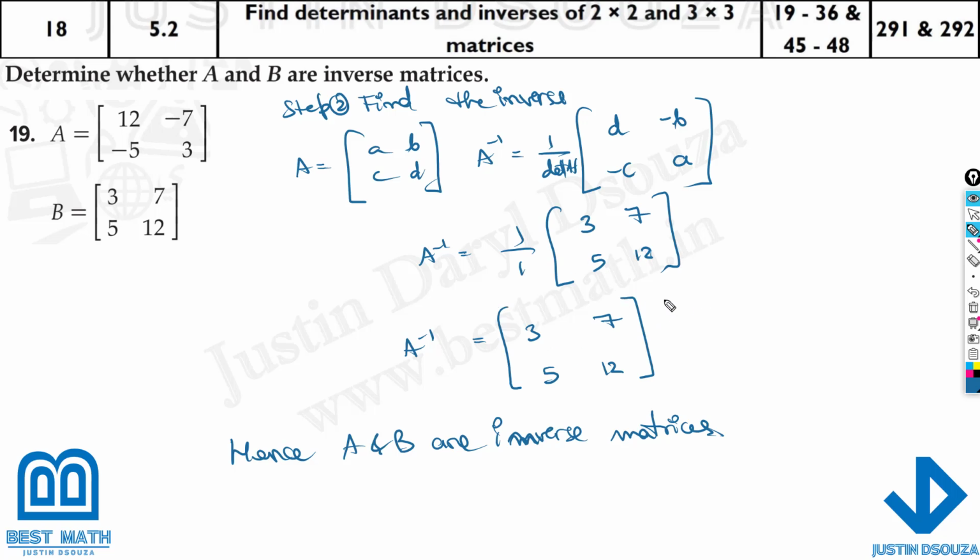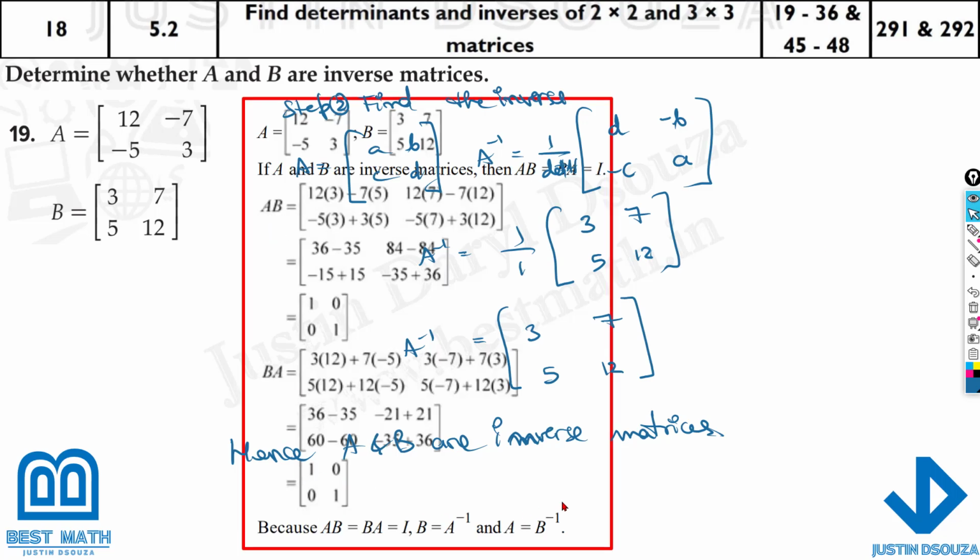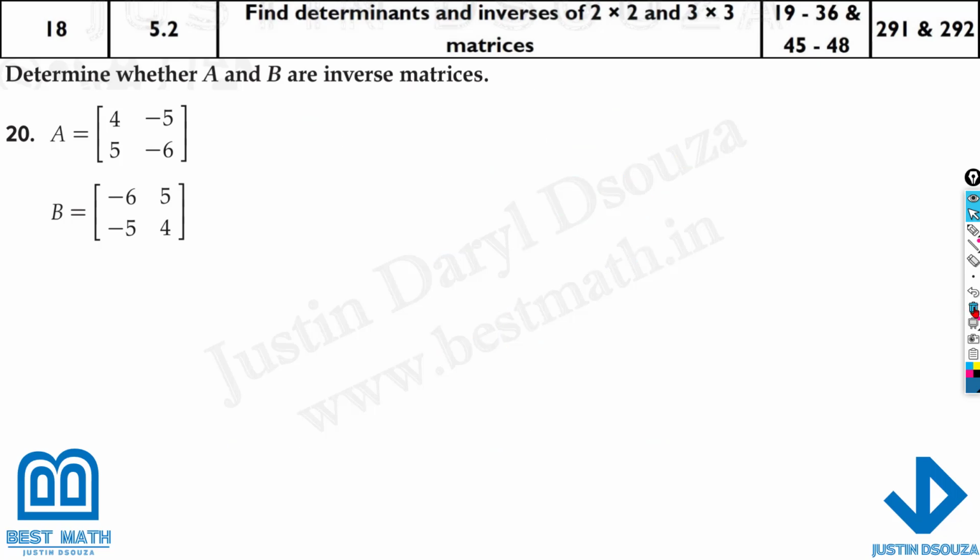Yeah, matrices can be easily solved in the calculator as well, but I'm not going to tell any calculator method here because it's the writing part. But for the electronic part, for all the matrices, I will show you the calculator method and I will solve it by the calculator method itself. So we'll move on to the next problem. So they are inverse of each other. All these are the same thing.